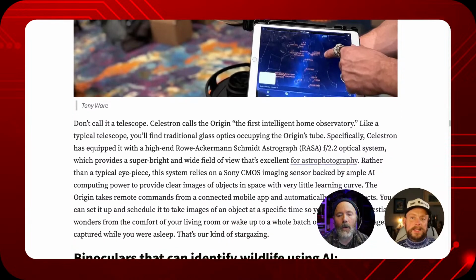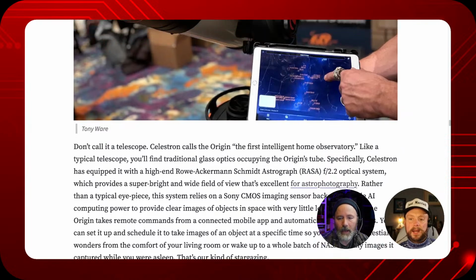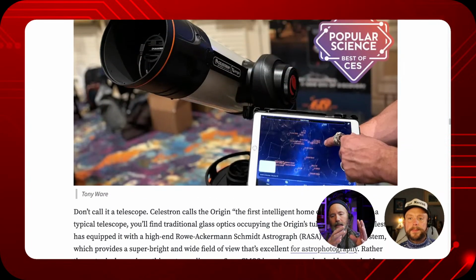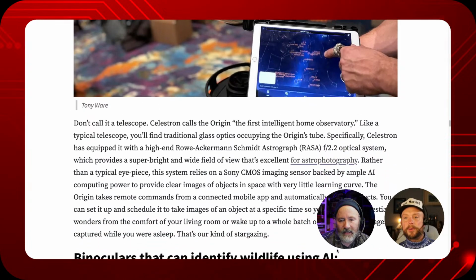So I guess it could track where it should point in the sky to see different things. It probably does. It's got, on a gimbal, and you point on Sagittarius, and then it turns that way. Yes, I would love to have one of these things, it's cool. Again, price prohibitive. What's AI have to do with it? I think for automatically locating objects, and it will connect to a mobile app and schedule it to take images of an object. Okay, but don't you want to just look at it yourself?